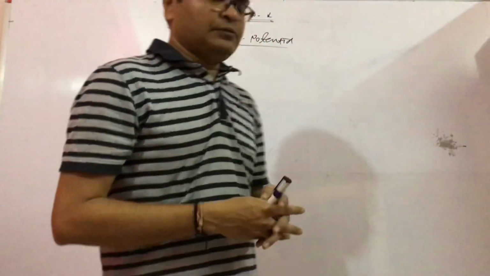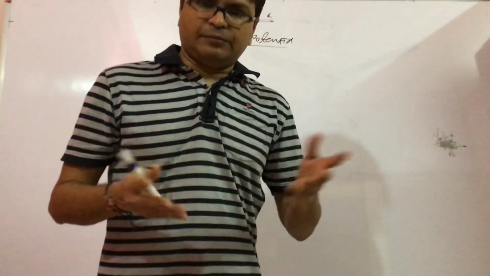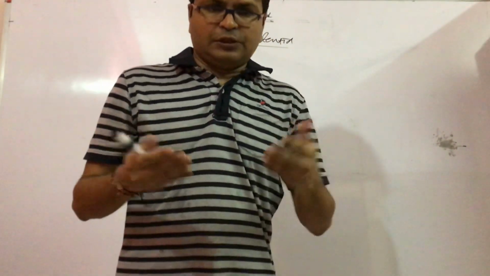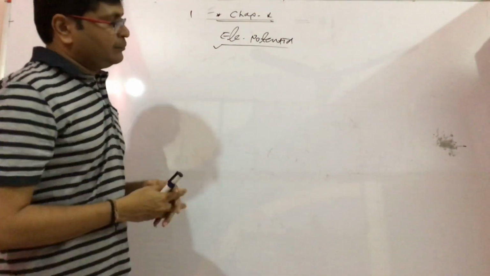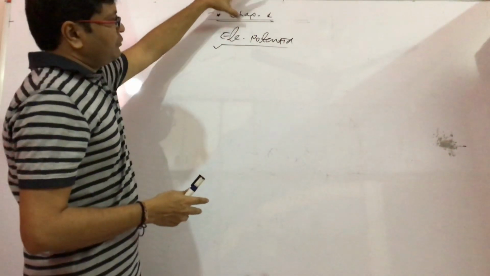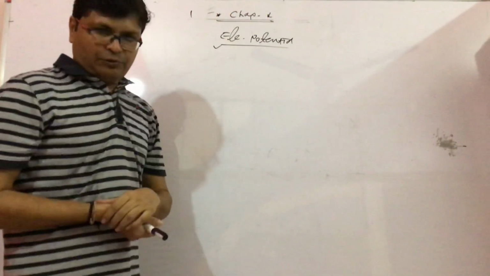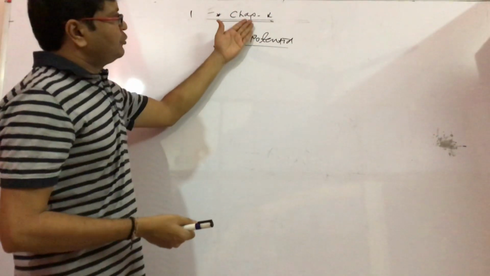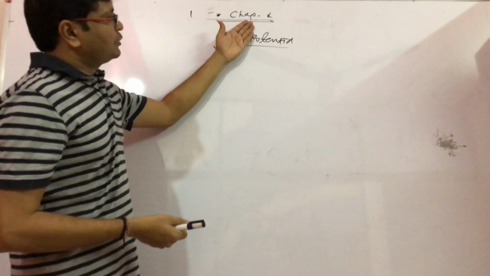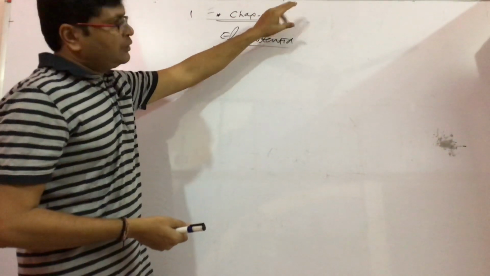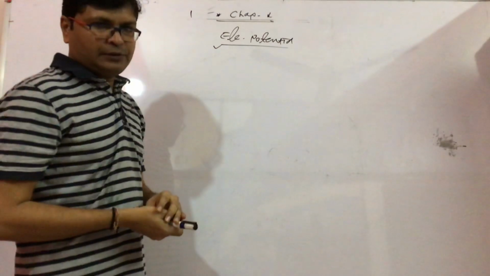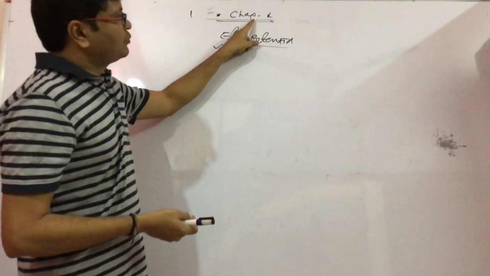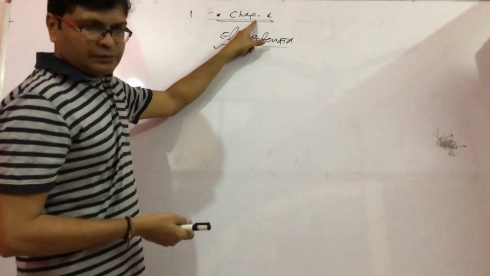No doubt the situation of each and every student is the same, but without wasting time, we start this chapter number 2, electric potential. If you think about the weightage, it is approximately 9 to 10 marks. In this entire physics there are 5 to 6 very important chapters, and this is one of them.